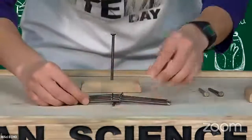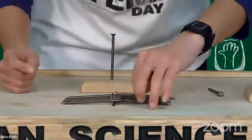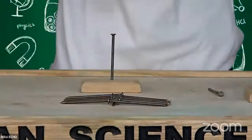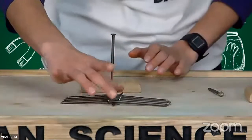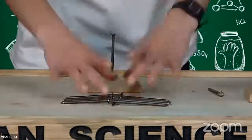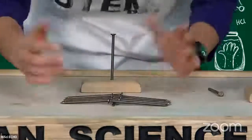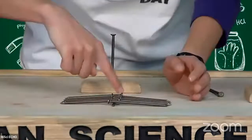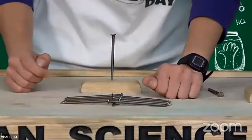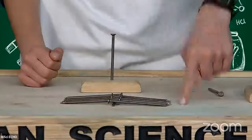All right. Now we talked about, right, that the head of the nail, the flat part on top, is the heaviest part of the nail. And so that's actually helpful in the design that I've created, is keeping all of that mass pretty close to the center is also going to help when I go to balance the rest of this challenge here on top of my nail. So far, my nail is pretty balanced. I've got one central point, and I've got 1, 2, 3, 4 nails on this side, and 1, 2, 3, 4 nails on this side.